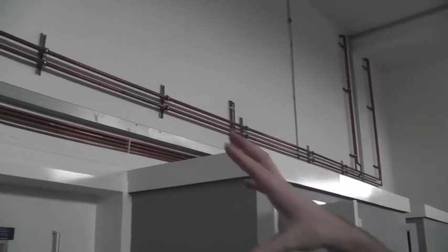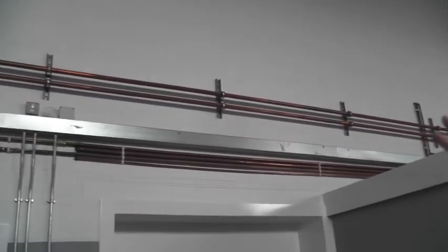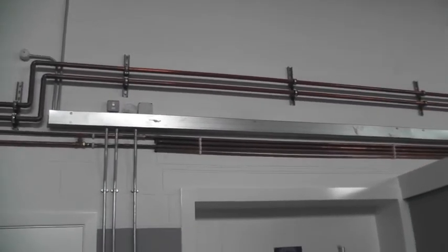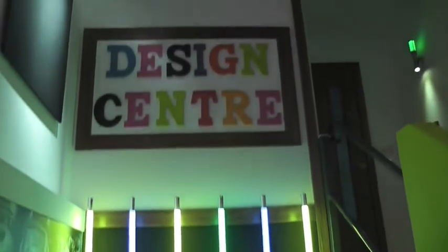We want the pipes that are en route to the radiator to be able to give out heat in the whole fabric of the building. So with this particular one, we want a little bit of heat into our distribution area. So the heat comes from the boiler, hot water pipes come out first, ambient heat comes into this area, and then it goes back into the office accommodations to run around the radiators. It just raises the temperature enough to become sufficient for a working environment.